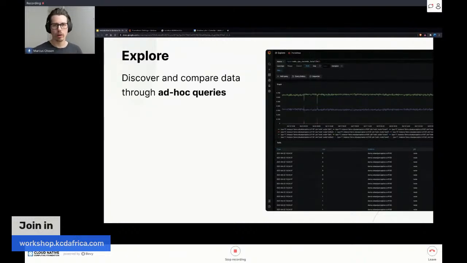By ad hoc queries, I mean a query that is typically followed by a second query, or even a third and fourth. So you typically make a very broad query to begin with, just to get a feeling for what you have. But then you realize that it's not quite what you want. So let's drill down a little bit. Let's make it more specific until I find something I'm interested in.